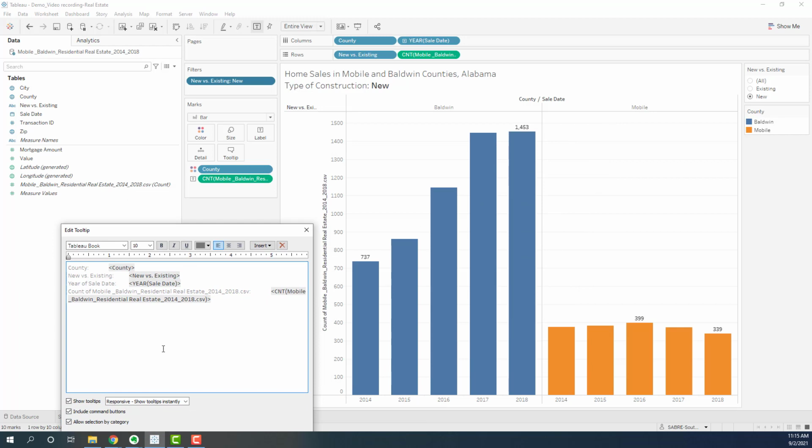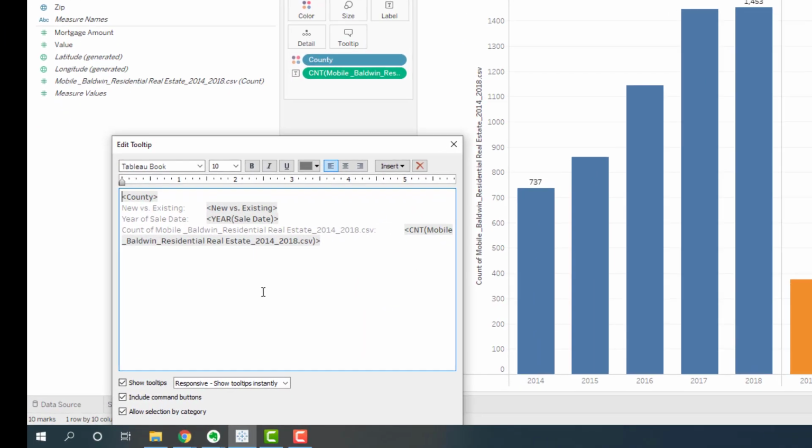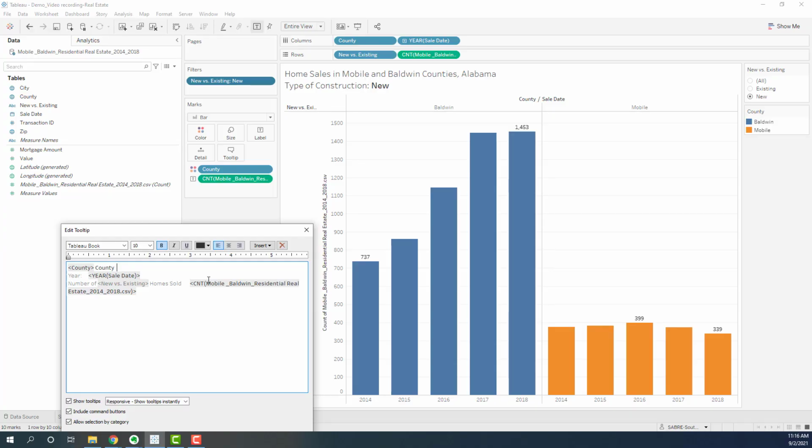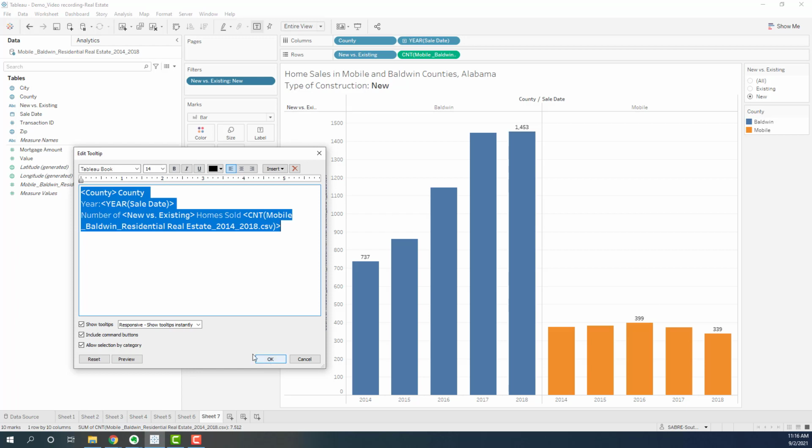What I would like to do is customize this tooltip a little bit and let the user gain some additional information from here. This is the final content of the tooltip. So I'm going to make it larger, and I'm going to hit OK.